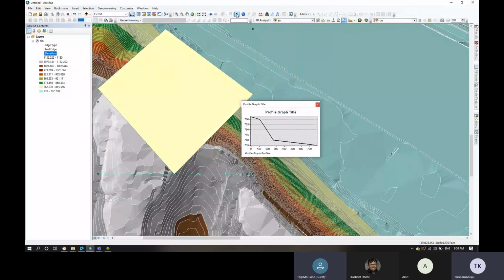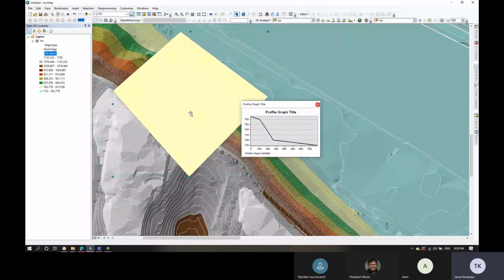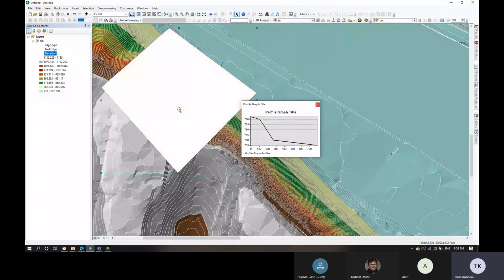So it's not helping me now. I will find out what the error is here. Maybe I have to do some other thing. Right now, it's not giving me 3D data.